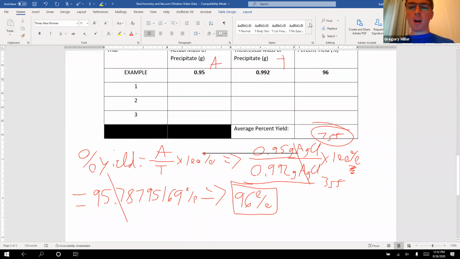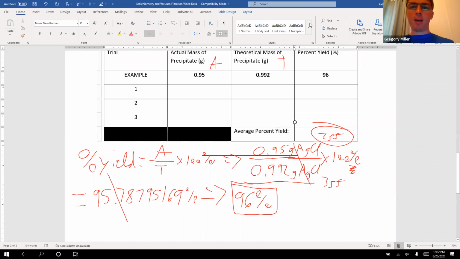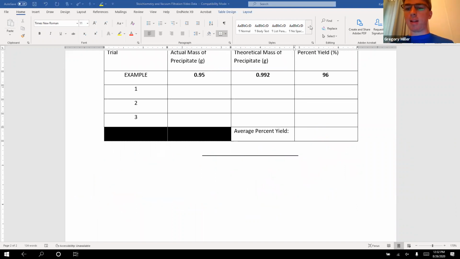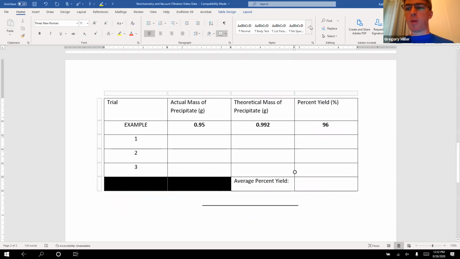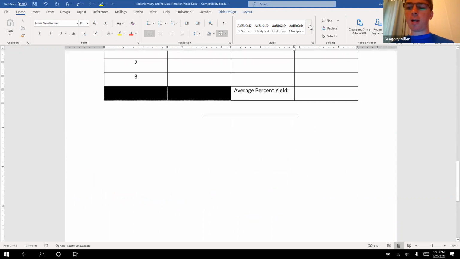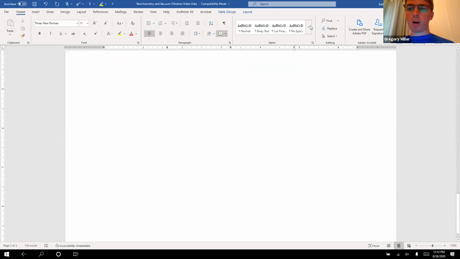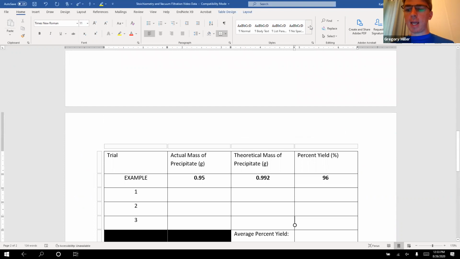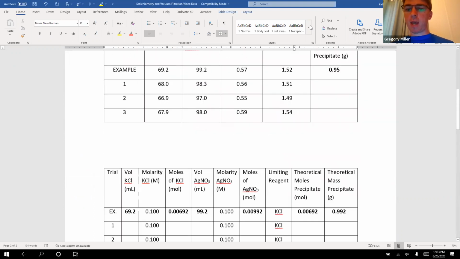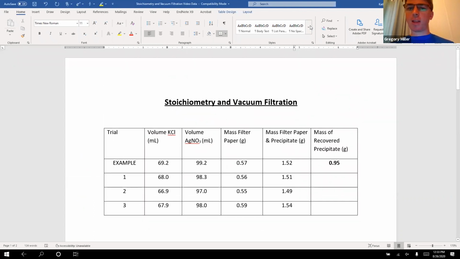And that's really all there is for this. Again, stoichiometry sounds big and scary. It really isn't. There's nothing to it. It's just dimensional analysis. So you've got this video of me going through the calculations. They'll be typed into the lab data that's uploaded. If you're still struggling, reach out to me and I can walk you through them all again and we'll get through it. But that's all of the calculations for this experiment.